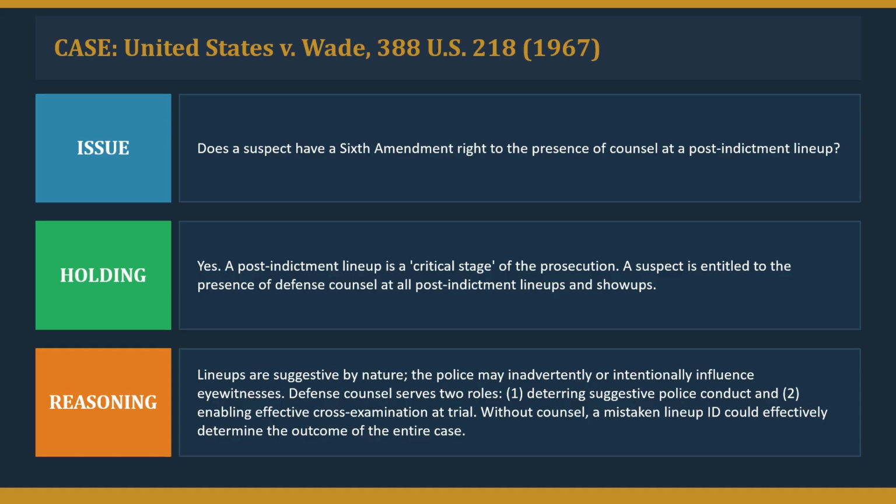The court observed that these practices, intentional or not, could undermine the reliability of the identification while leaving no visible trace that a jury could evaluate. Without a lawyer present, the defense has no way of knowing what actually happened during the lineup. And without that knowledge, effective cross-examination at trial is nearly impossible. As a result, the court established the automatic exclusionary rule for Wade-Gilbert violations. If the defendant's right to counsel at a post-indictment lineup was violated, the results are inadmissible as a matter of law. There's no balancing test, there's no good faith exception. The evidence is out.